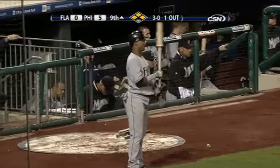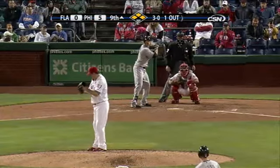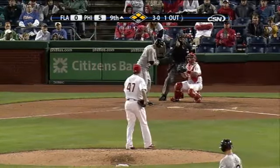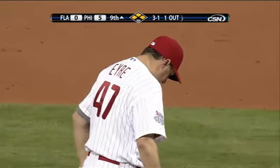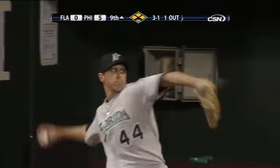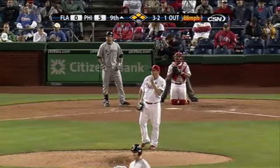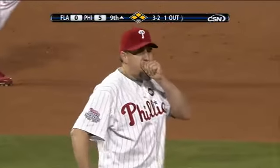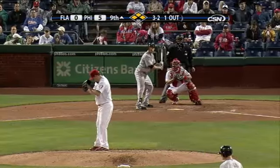Phillies got a run earlier in the ball game on a bases loaded walk. There's Emilio Bonifacio in the on-deck circle. Gload's been really good with the bases loaded. Trouble with control for Chad Durbin. Then Scott comes in, Scott Ayers comes in, throws 3 balls. That's Brian Sanchez. He used to be with the Phillies. Another strike by Ayers. It's 3-2. Good control to the outside part of the plate. Chad Durbin looking on. Charlie Manuel chewing on. 3-2 the count to Gload.